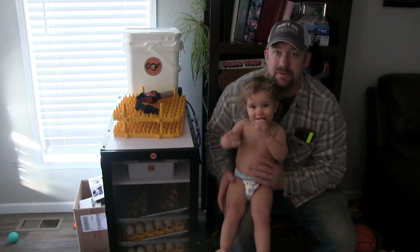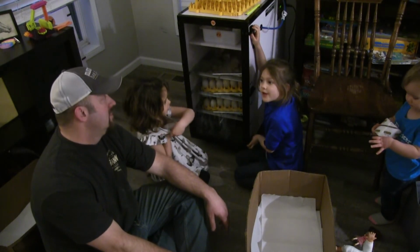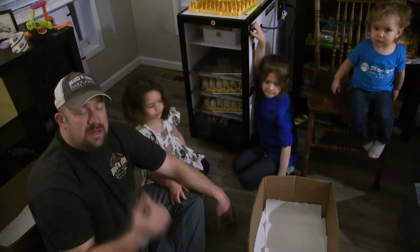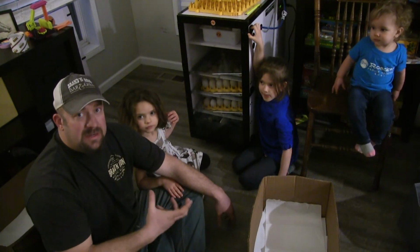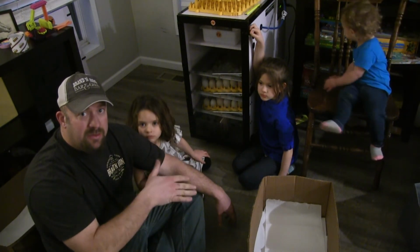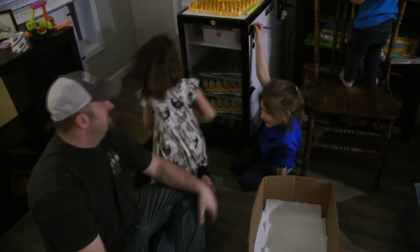Say hi. Oh, there she is. We're taking the chicks out of the GQF incubator, that's right. Now, I know that it's not always the best idea to open the incubator until everything's hatched, but we're really packed in there. It's really crammed and crowded, and we haven't had a chance to rotate the other eggs. And there's a whole bunch of birds that have hatched, so we are going to give this a shot.